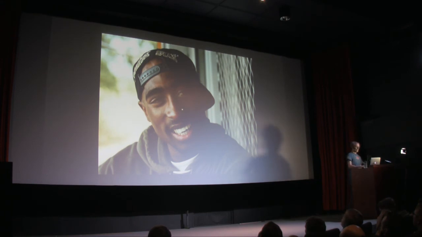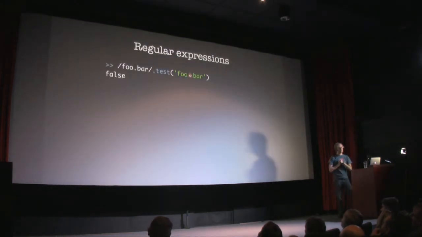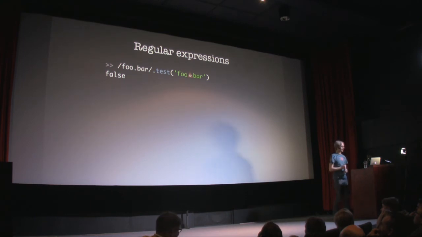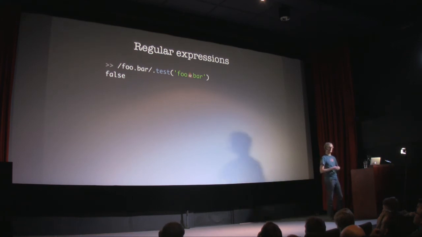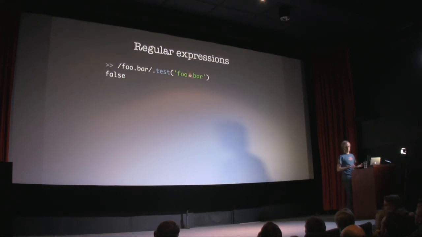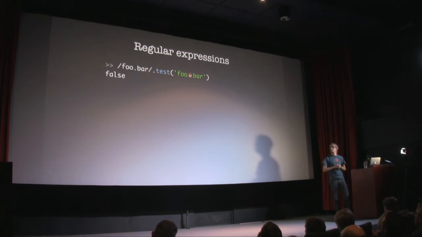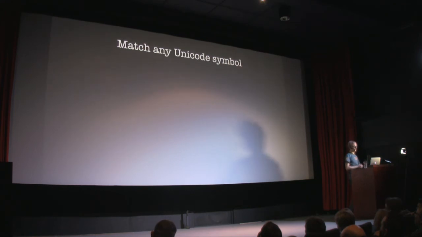Now, let's talk about regular expressions. The dot operator in a regular expression only matches a single character, as you know. But because JavaScript exposes these surrogate halves as if they were separate characters, the dot operator won't ever match an astral symbol. So in this case, I would expect foo.bar to match the string with foo pile of poo bar, but it doesn't. So let's think about that for a second.